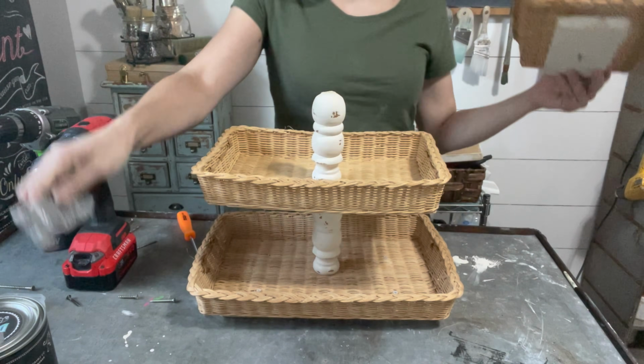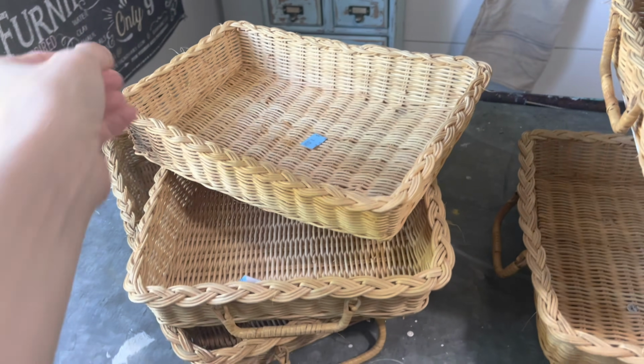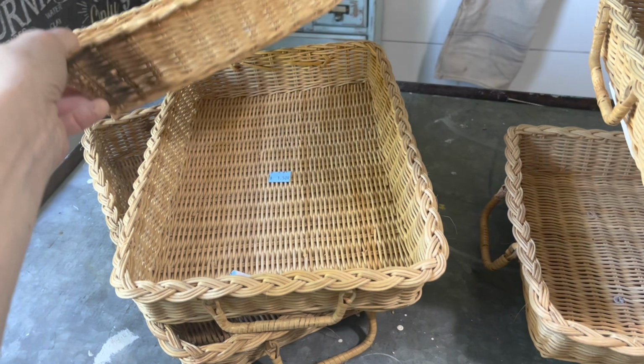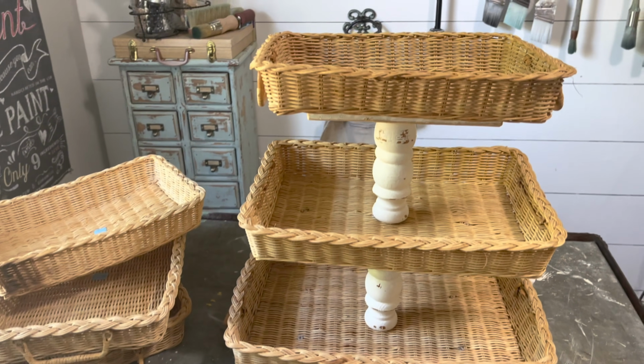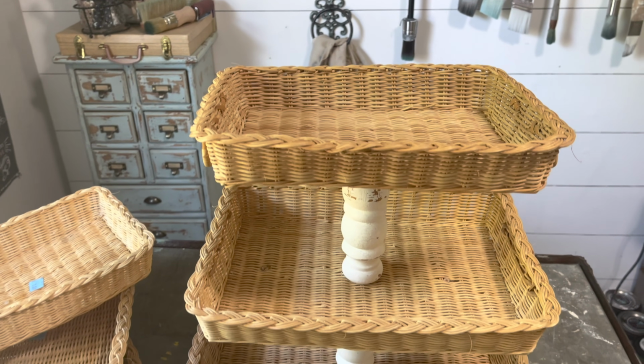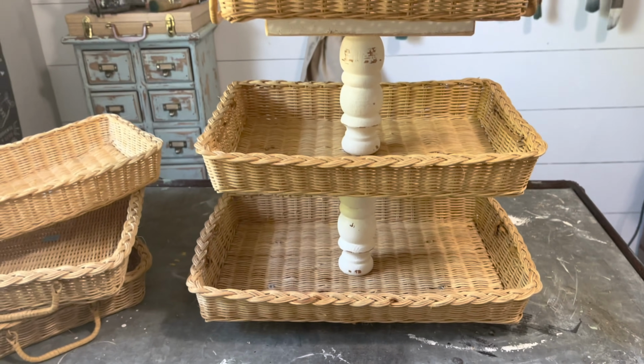I will place my third layer on top and drill my screw down onto it. From a pile of boring thrift store baskets to a gorgeous three-tiered basket tray. What do y'all think? Is this a hit or a miss? It totally came out sturdy enough.